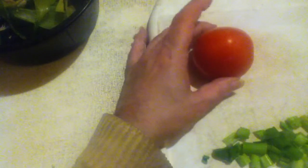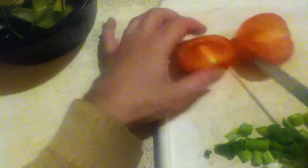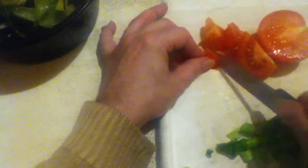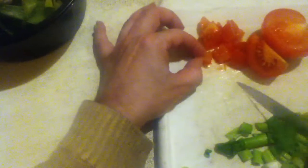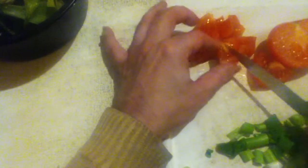Now, the tomato. Now you're supposed to chop the tomato up. You're actually supposed to, and for this recipe, take out the stupid root things. You're supposed to take out the seeds for this, but I truthfully cannot be bothered, so I'm going to leave the seeds in. Okay, I have washed it. I've always kept the seeds with anything I've had tomatoes with, so I don't see a reason to get rid of them. But you're supposed to, but I can't be bothered, truthfully.